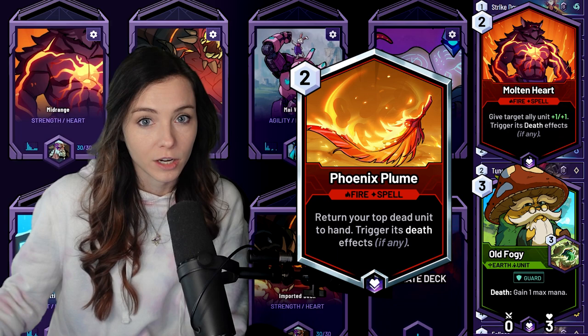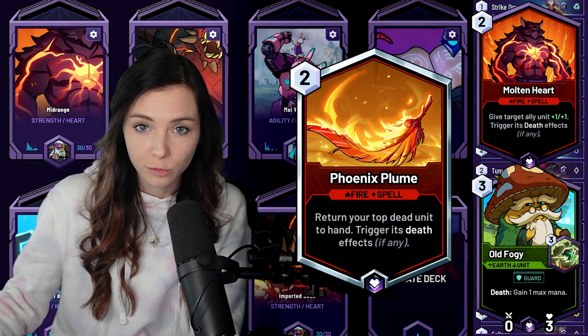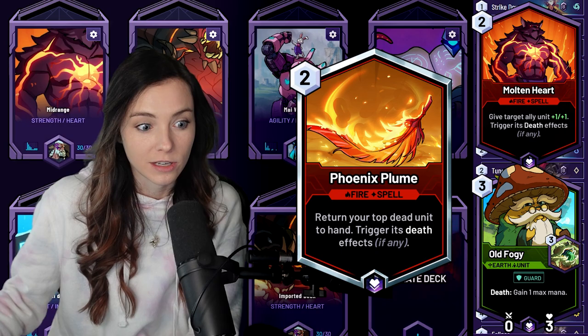Now, if I knew that I was facing a deck that was, you know, a big value match, I would probably want to save something like the Molten Heart or the Phoenix Plume for a little bit of a higher value card than Foggy, because one extra mana in the really long games won't necessarily do all that much. Unless, of course, your hand is full of 7 and 9 drops and you need to get to them as fast as possible. So it depends.